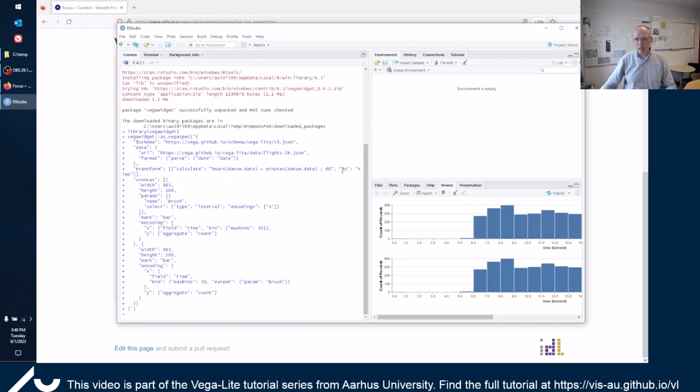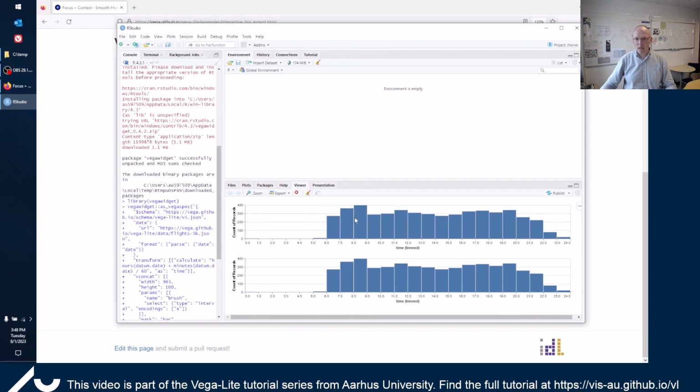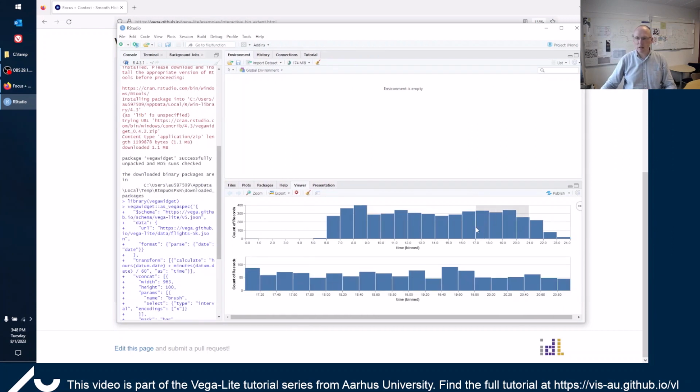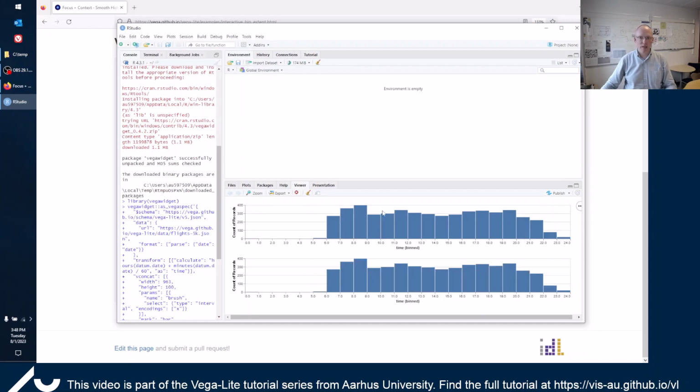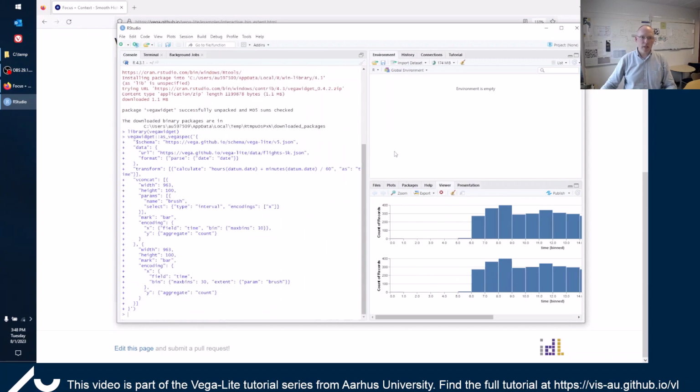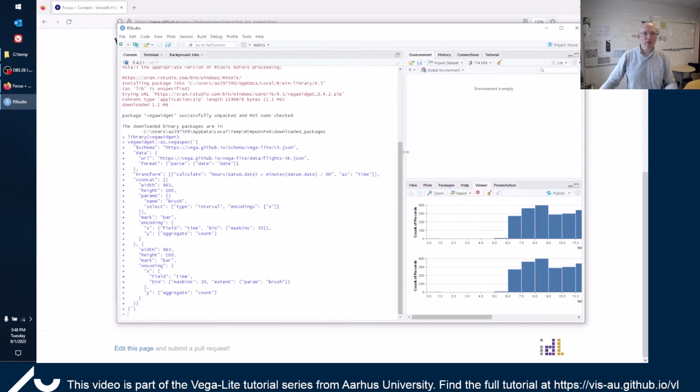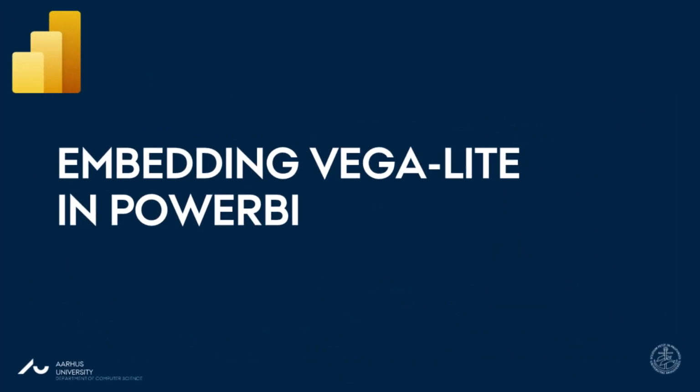And you will see now here in the viewer, we get our chart together with even the little widget that we already know, this menu from the Vega embed. If you are using this directly from the R console, so not in RStudio, but in the actual graphical interface from R, it will open up the browser to show you the charts, like Julia did before.